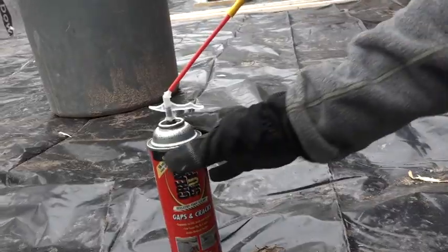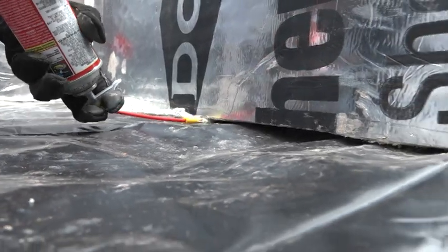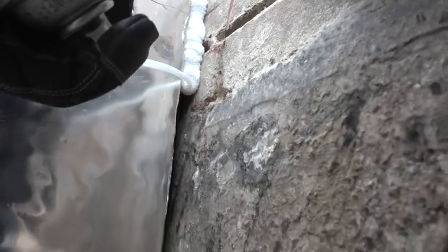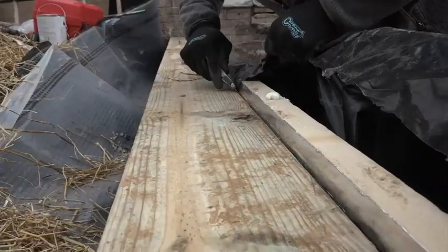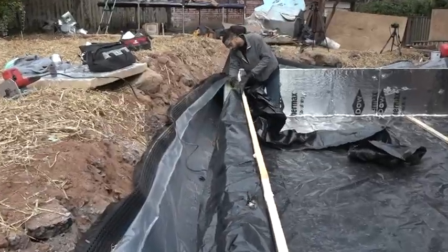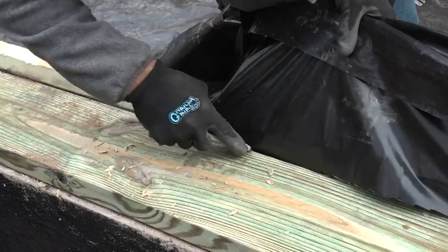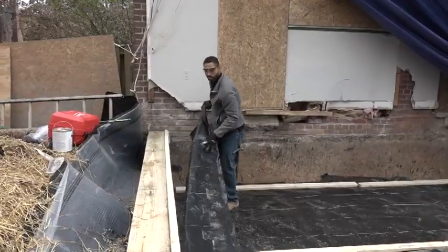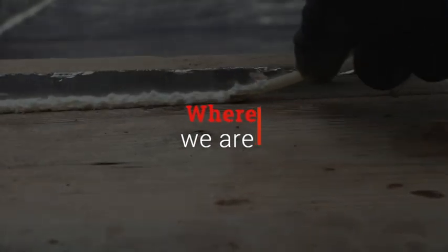With the insulation in place, they break out the canned foam to seal the edges — hitting the gap at the bottom, the corners, and where the insulation butts the existing house. Ray then cuts off the excess plastic on a slight bias angle so that the foam grabs to the back side of the foil facing and to the sole plate. A final run with the canned foam seals the seams between the panels and at the top of the assembly.